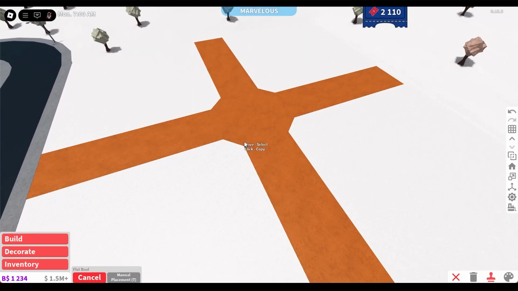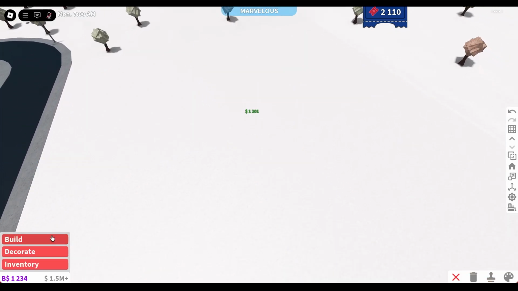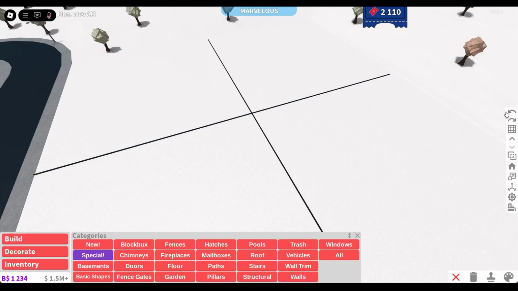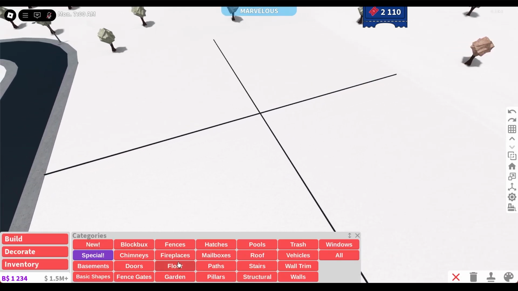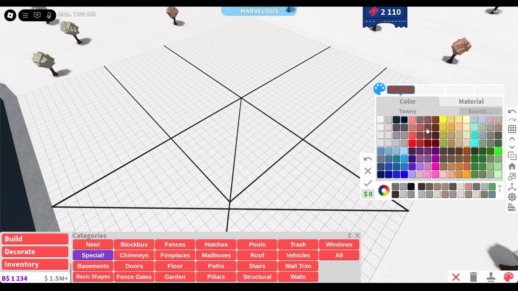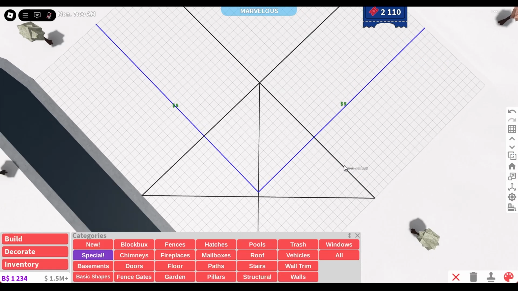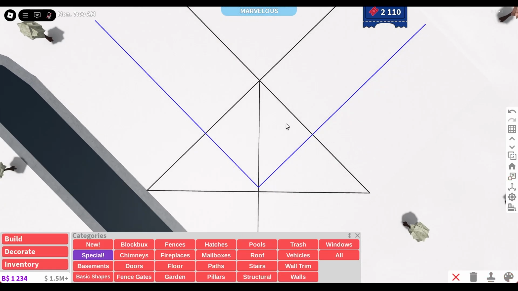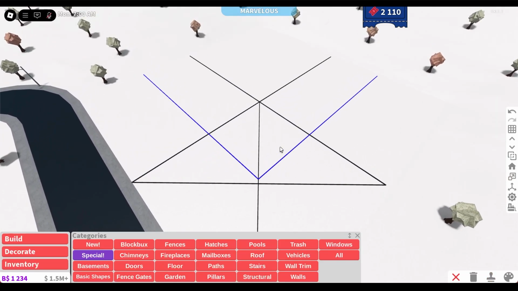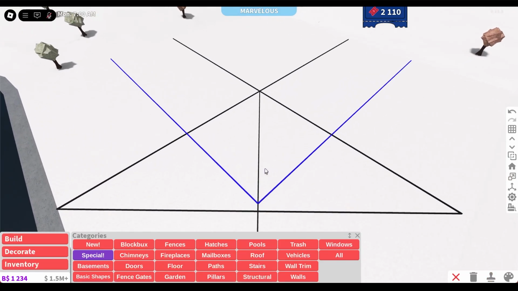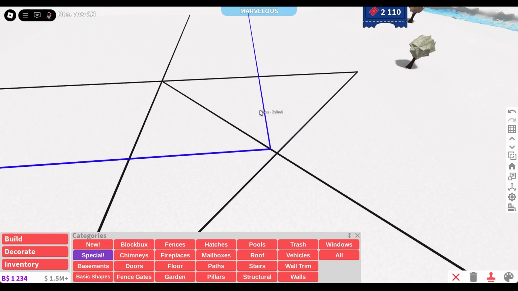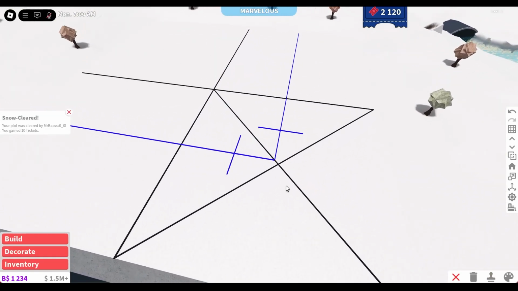Why am I doing an intersection? I don't even need to do intersection to build the actual... Hold on! Wait a second. Okay, let me change the colors because it's probably really confusing. This blue line represents the middle of our road, right? These black lines are just to tell me what's happening. It looks like a math equation, but you kind of get the idea.